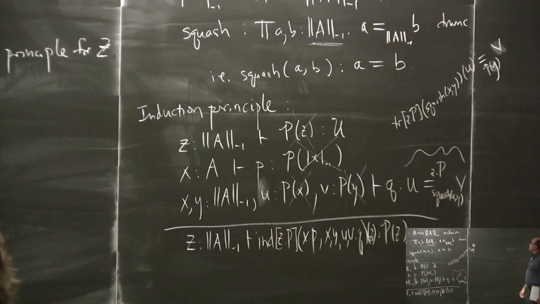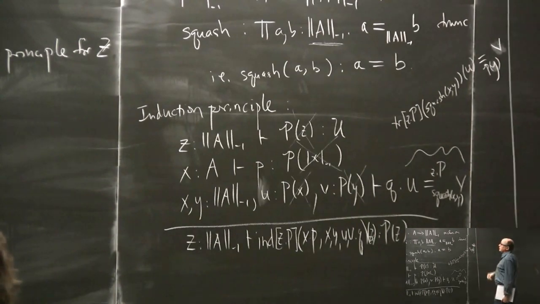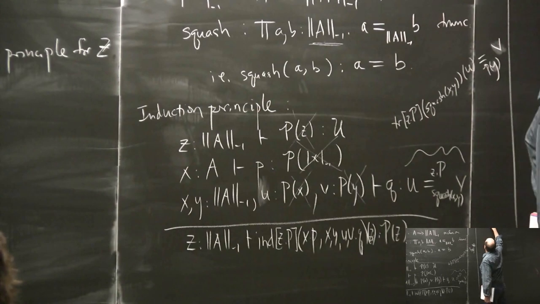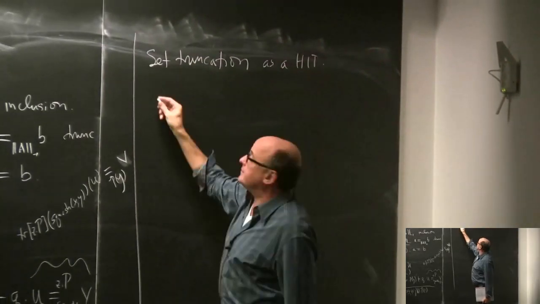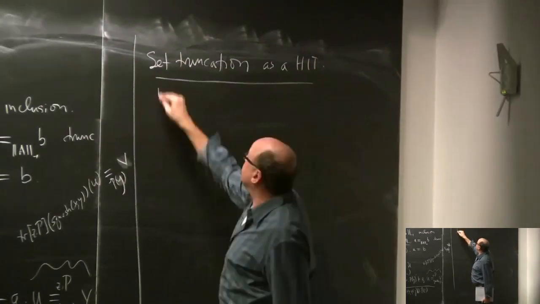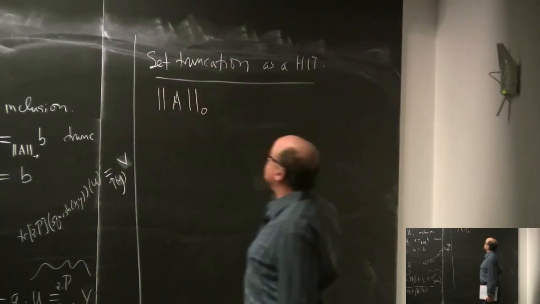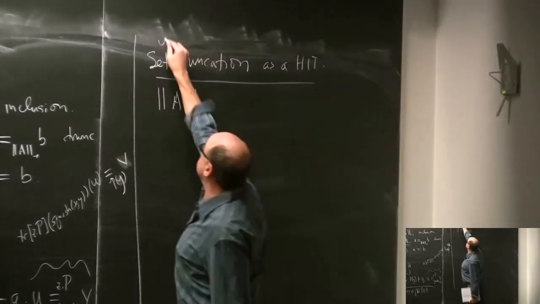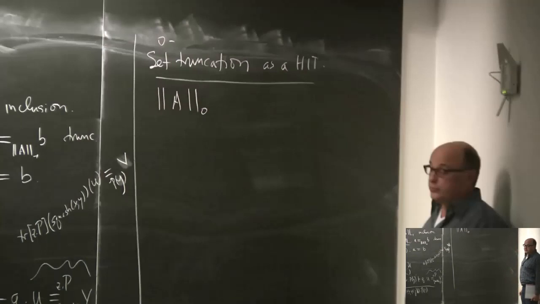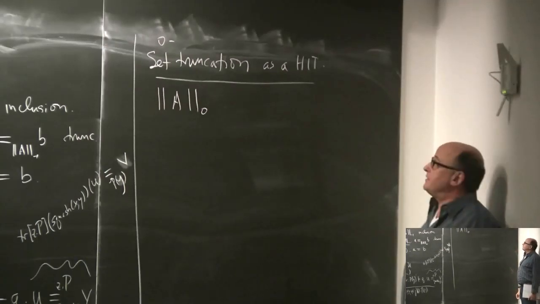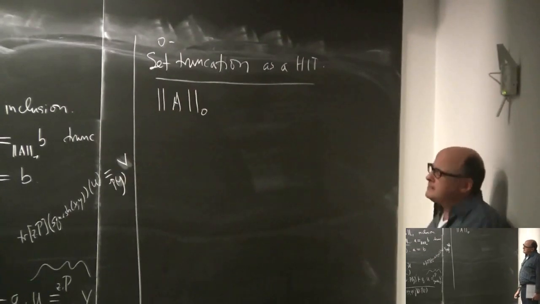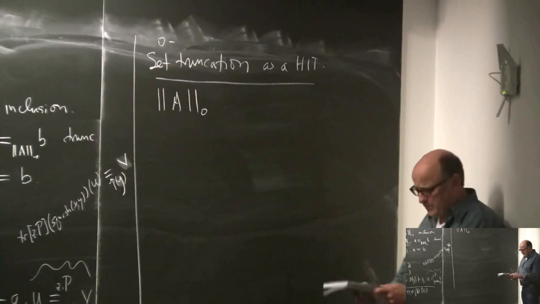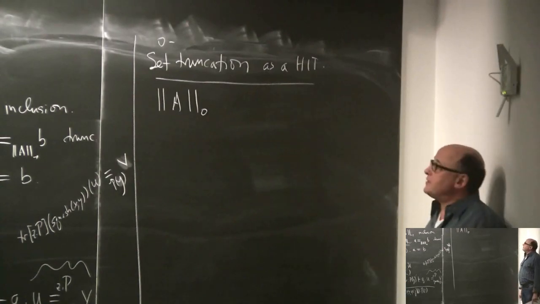Okay, so now the next thing, which we didn't do before, but I am going to need for what I want to do, is the idea of the set truncation. And again, you could say as a hit, but actually I'd never defined it before. So I can define now this guy, which is written like that, or the 0 truncation. This is otherwise known as 0 truncation because after 1 or 2, we don't have special words anymore. So it's the same thing, only more so. And I'm sorry, it's going to be a fright, okay? But there isn't much I can do about it.